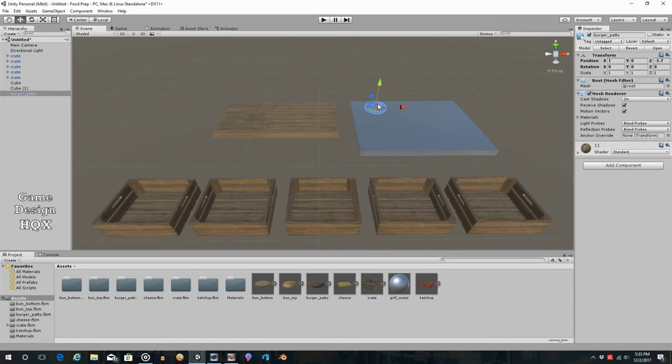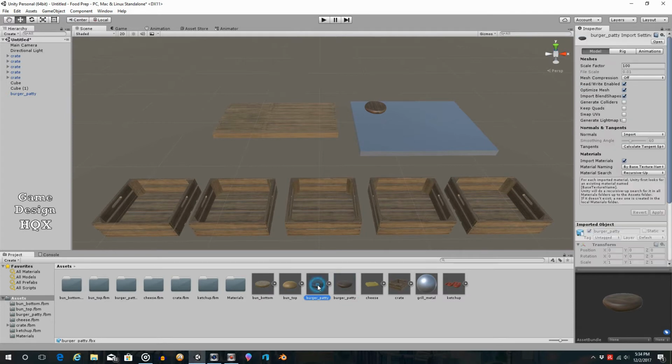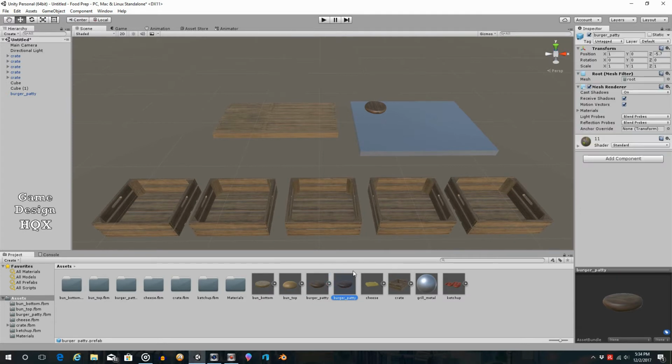So what we need now is for this to appear here. We have an object, but we need it to appear once you click on the bin. So let's take that burger patty, we put it back down here, but do not get it confused with this one. This is the one that we refer to as a prefab, because when you have this one clicked, it's just the model. This one actually has the transform component on it.